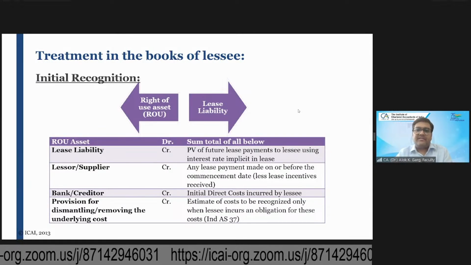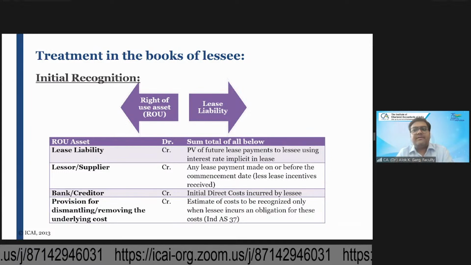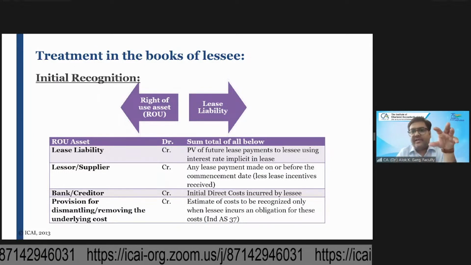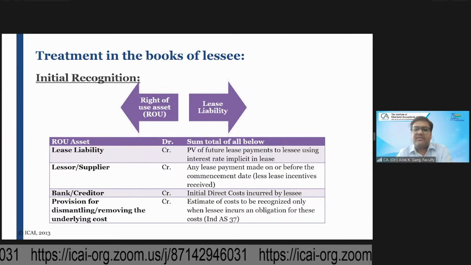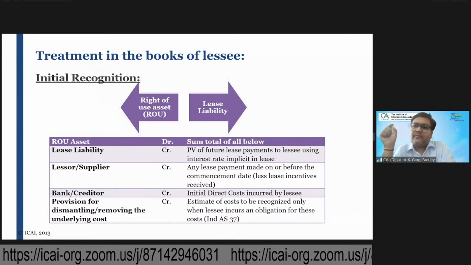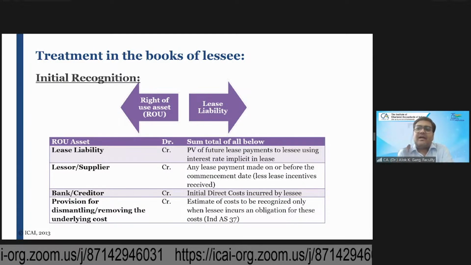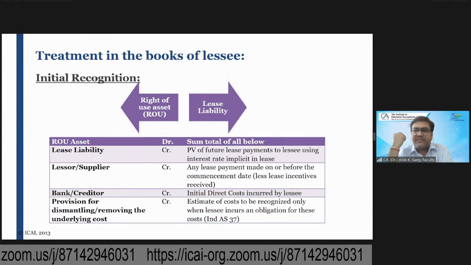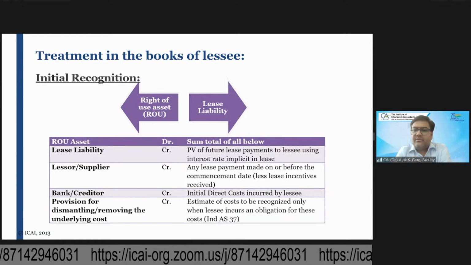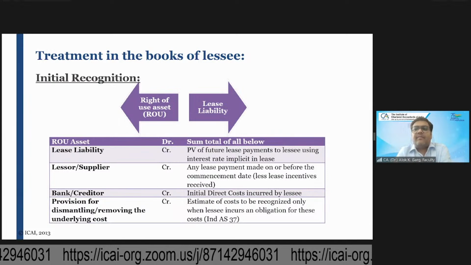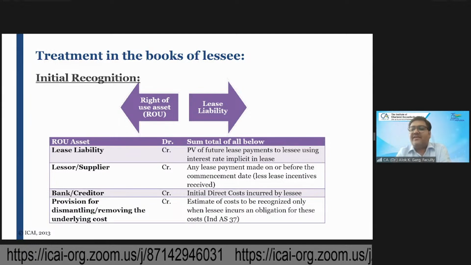So residual value guarantee is simple. I have given a car to my lessee, right? The contract is an 8-year contract. I am getting a lease rent, and I am getting an escalation also. I am not giving the purchase option. And I know that when I get my car back, the car will probably not be in usable condition. So in that case, I have told the lessee that my car should fetch at least 50,000 rupees as a residual value.